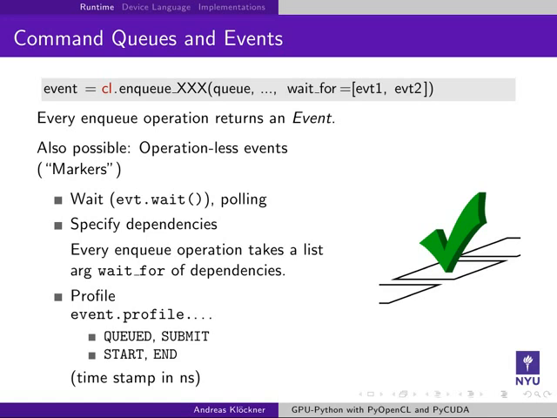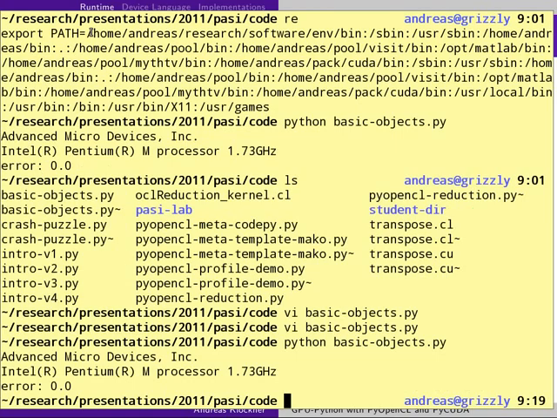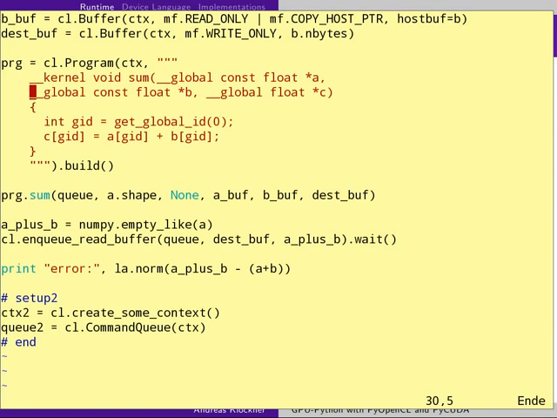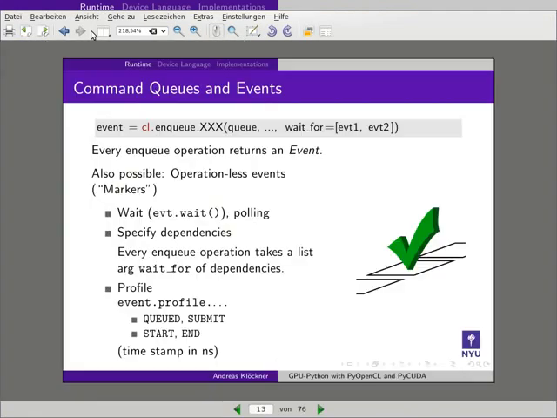Hold on, I'll briefly switch to that so you see it. Here where we run the kernel, that's actually also an enqueue. So every time you perform one of these enqueue operations, what happens is you get an event back.